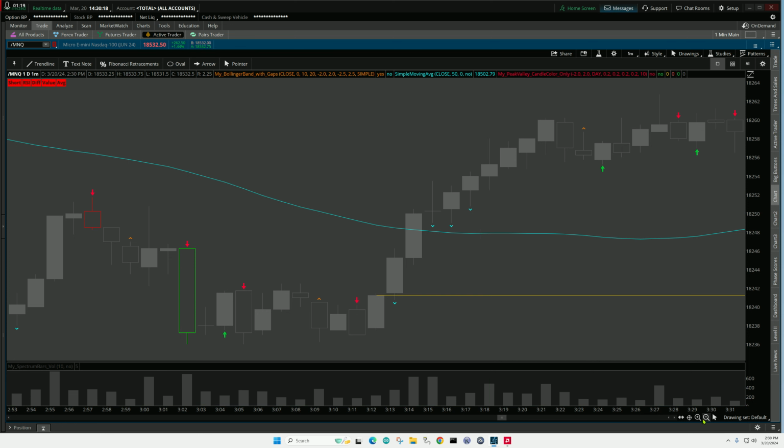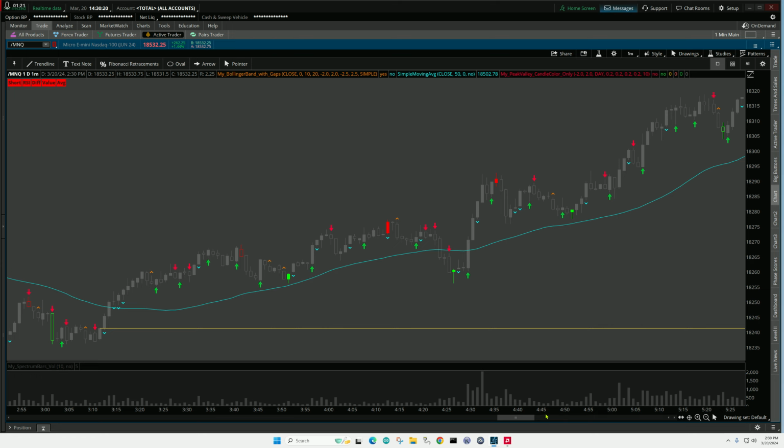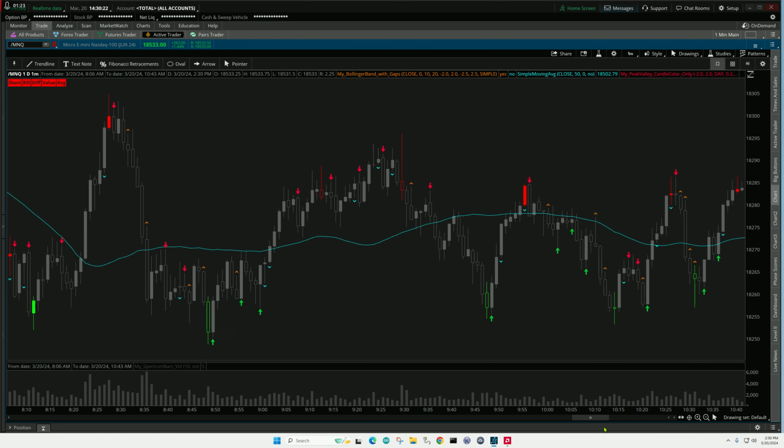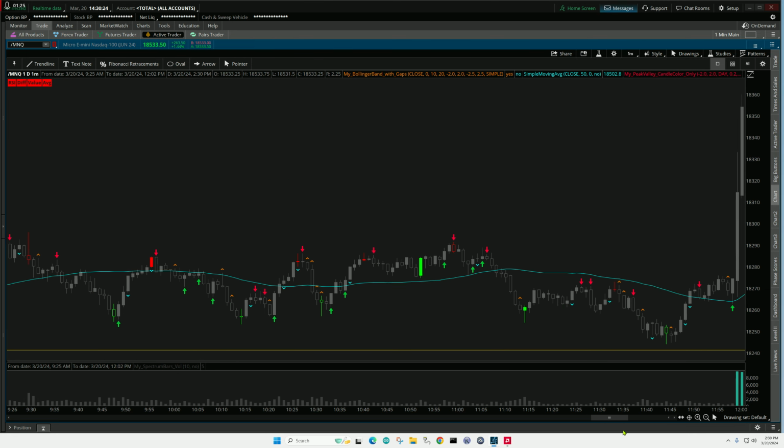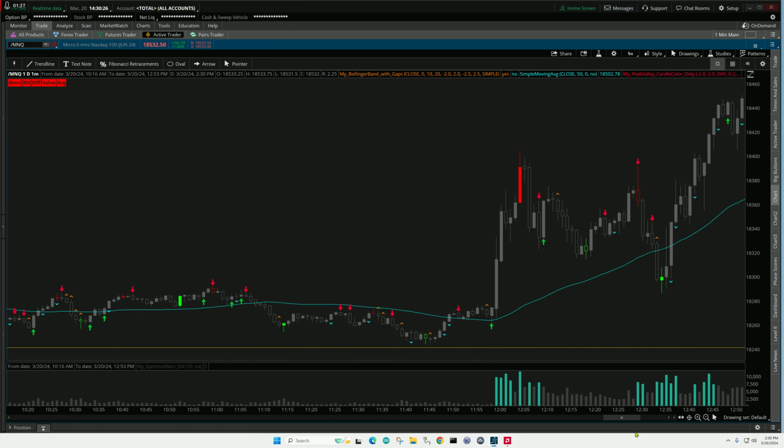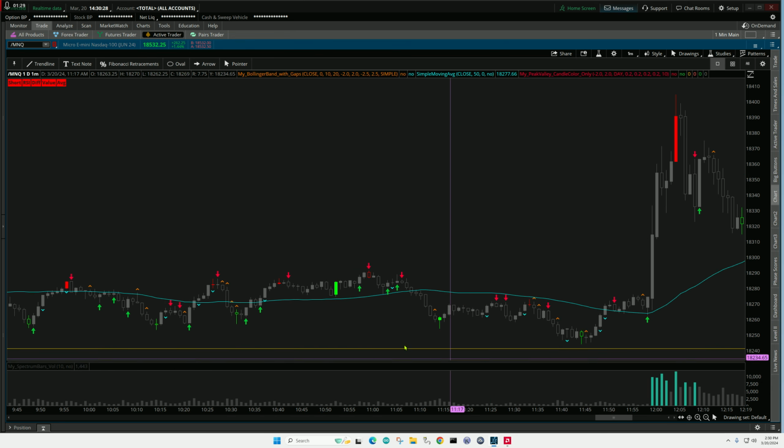So let's just go straight to the FOMC time, FOMC area. So here you can see that yellow line, and it was basically still holding. I wasn't trading at this time. I think I turned on my computer right around at this point in time, or started to pay attention right around in here.